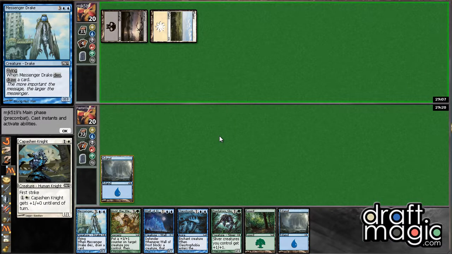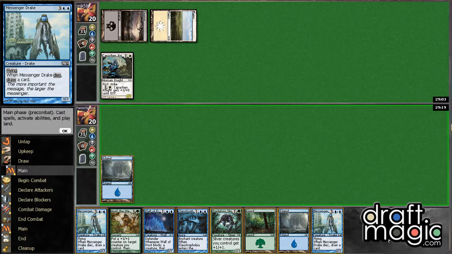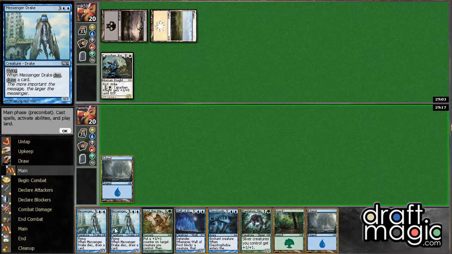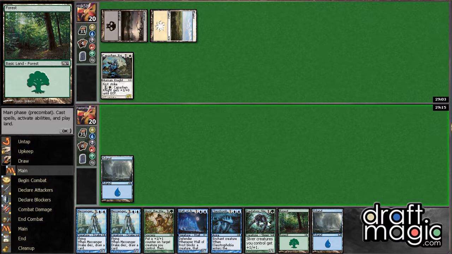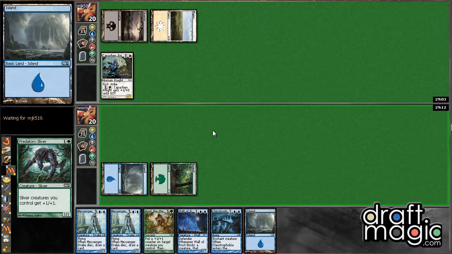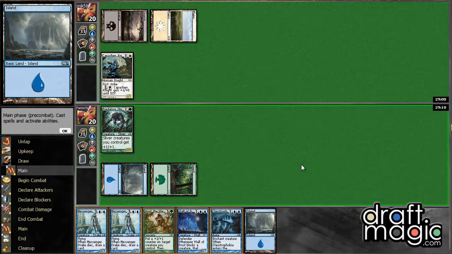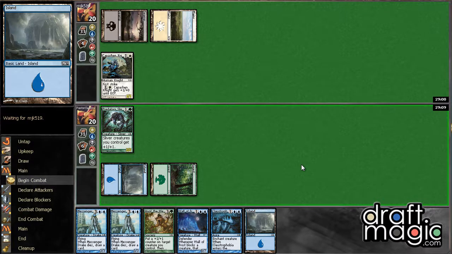Capuchin Knight, okay. Nothing too scary. There's another Messenger Drake, since I do have 3 of them. So we'll start off with a Predatory Sliver. If he wants to swing it, I will not block. If he really wants to spend 2 of his mana pumping it up, I'll take 2.